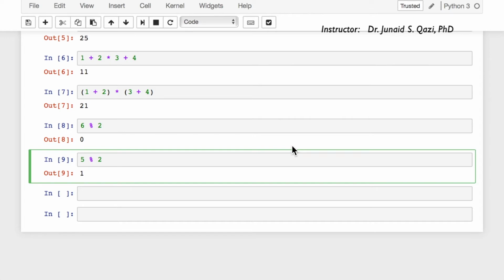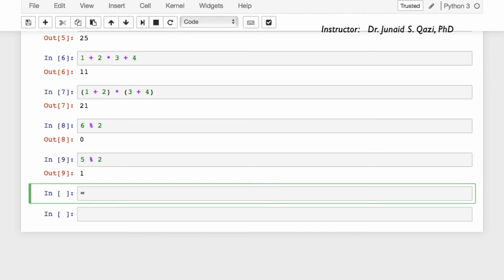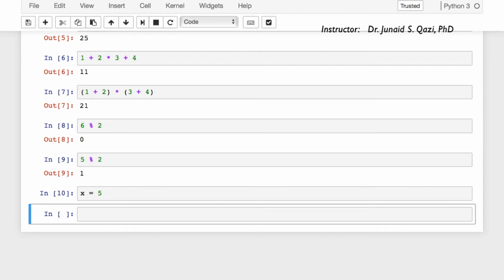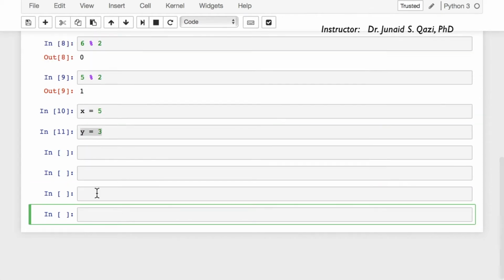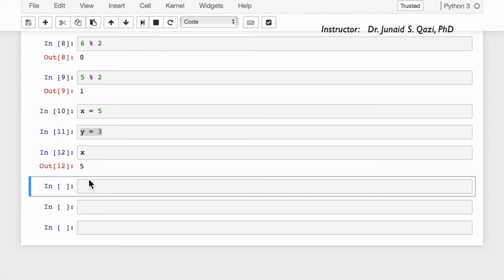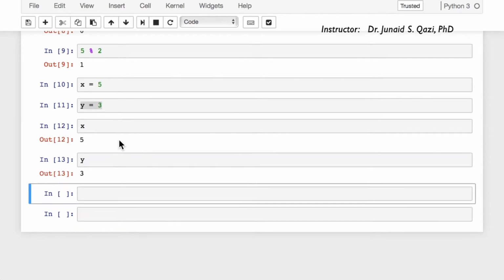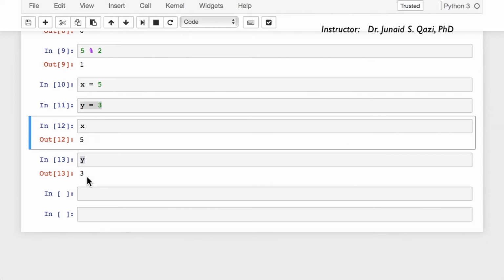So moving forward, let's talk about variables now. On many occasions, we pick a variable with some name and assign an object or a data type to that variable. We can do this in Python using the equal sign operator, which is simply the equal sign. For example, if we assign a value of 5 to x and say y equal to 3, now we have x equal to 5 and y equal to 3. If we print x only, we have 5, and y only, we have 3. So x and y are the variables with values 5 and 3.